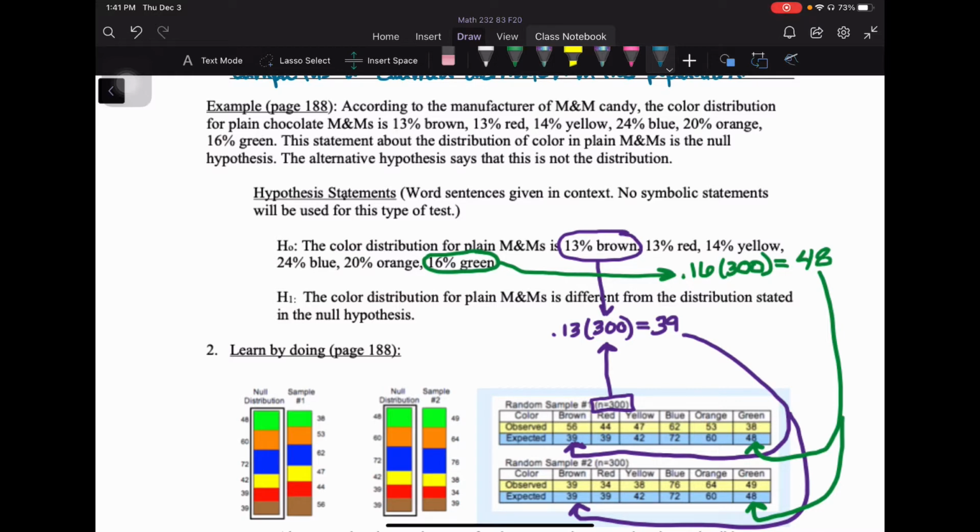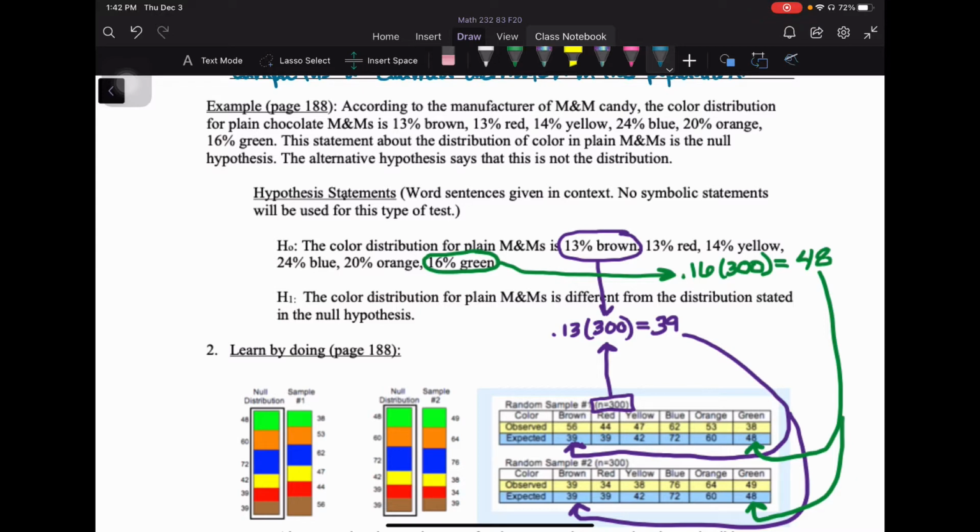Now, these are proportions. They're not averages, they're proportions. And we have calculated proportions before. We've done confidence intervals for one sample proportions, we've done confidence intervals for two sample proportions, and we've run hypothesis tests for one and two sample proportions. This is not just one or two samples, though. We're dealing with 5 or 6 different values here.